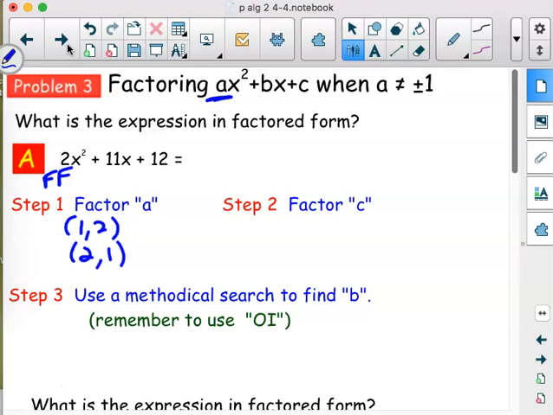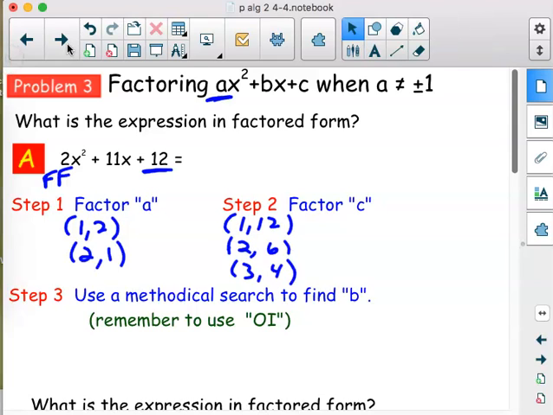Then I go to the back and I look at C. And I say to myself, self, it's got to multiply to +12 and somehow add to +11. They must both be positive, and they have to be numbers that divide nicely into 12. So it could be 1 and 12, 2 and 6, 3 and 4. Now notice I wrote my A's forwards and backwards, 1 and 2, 2 and 1. What that does is it makes sure we get every combination of numbers that will work.